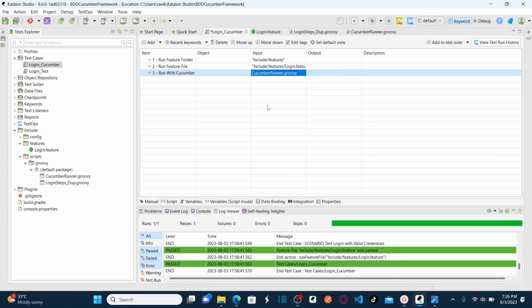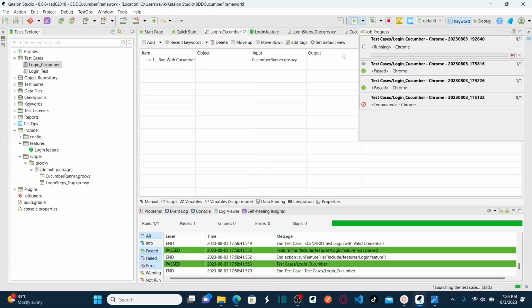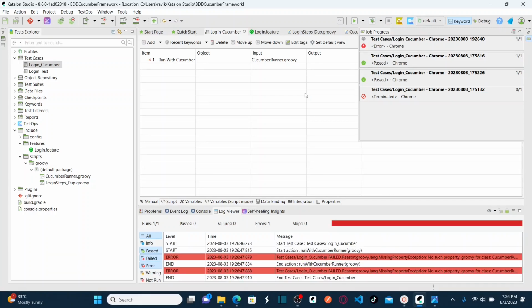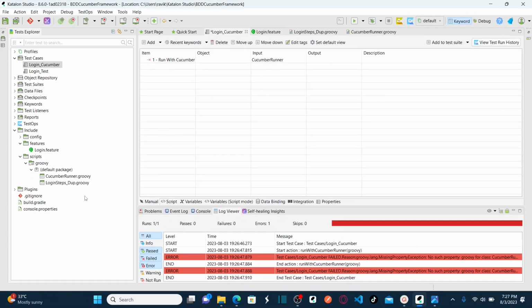So now let's run this. Before that, let me delete these two earlier ones. Now let's save this. Now run the file. It should run successfully, right? As soon as you run, it should interact with Cucumber runner, and it should pick up the feature files that we defined. Okay, there is some issue. No such group. Sorry. Basically here I need to just put the Cucumber runner class. Or what you can do is just drag and drop here. It works this way also. Okay, now let's run this.